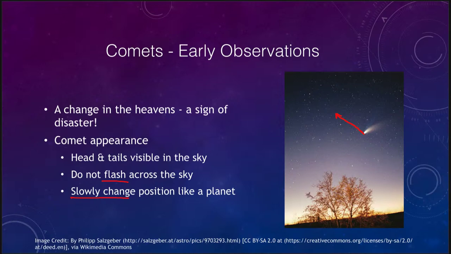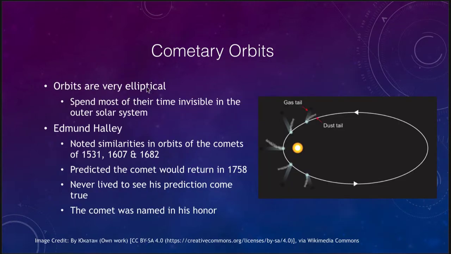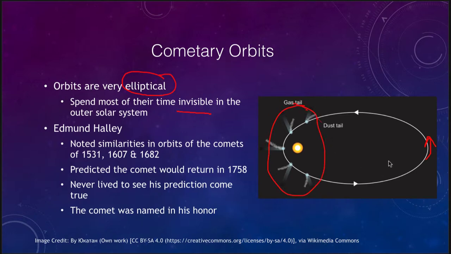Jupiter or Venus will remain in essentially the same spot over the course of a couple of days. When we look at cometary orbits, the difference from planets is the shape — cometary orbits are very elliptical, meaning they spend most of their time invisible in the outer solar system. Kepler's second law tells us that an object close to the sun moves faster, and an object far away moves very slowly. So the vast majority of the time a comet is invisible, only seen when it passes close to the sun.